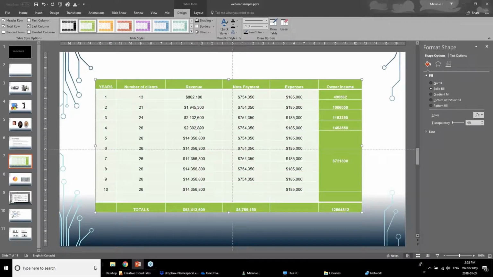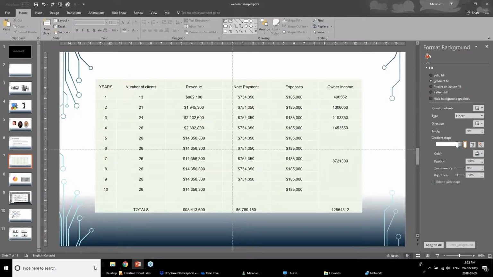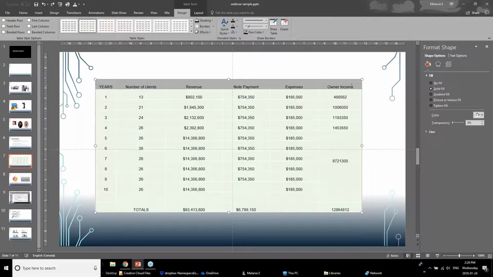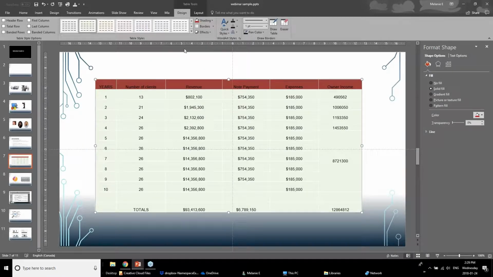Now, I'm just going to undo all that. You can also do this all manually. So if I highlight this particular row and I go here to shading, I can select whatever color. Say I've preset some colors for my particular template, then I could select them here. I can also change the color of the text. Now, what I think is interesting here is right now it's aligned to most of this whole table.